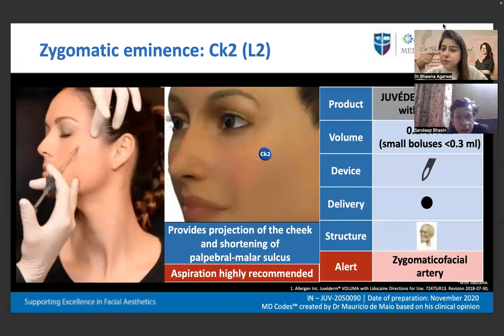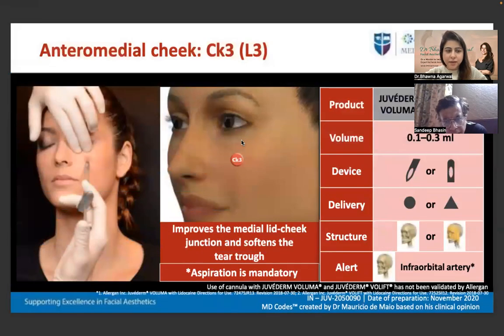So this also gives good improvement in the tear trough area. Which sulcus? Palpebromalar. So you mean this tear under eye area, this sulcus? Yeah. Then there is the anteromedial cheek.